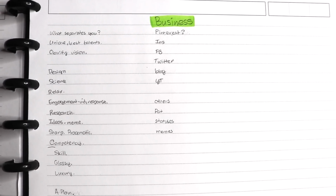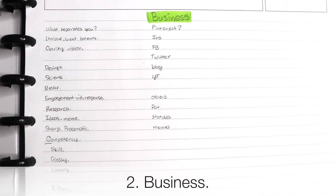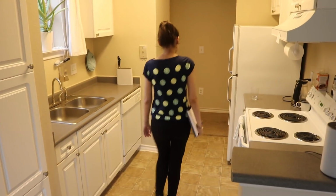Where should my energy go? How can I be better at being more explicit? And the more organized you are with your house, the better and the easier things flow within reason. Everything that I need to work on in my business, or everything that I feel like I can offer as a part of my vision, which is helping people reach their dream life. When you're looking at your business, you have to look at your talents, you have to clarify your vision, things like that. So all that's written on my business page. The video ideas that I have, again, that's a part of the business list.